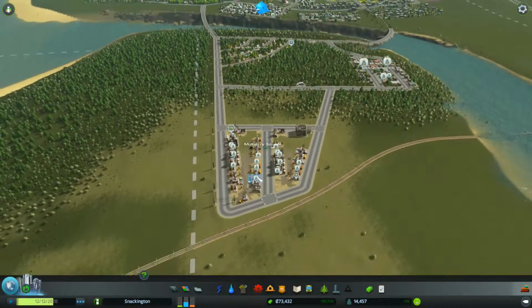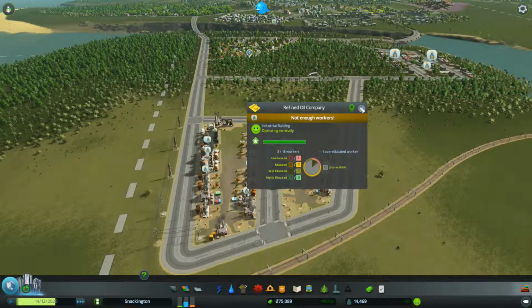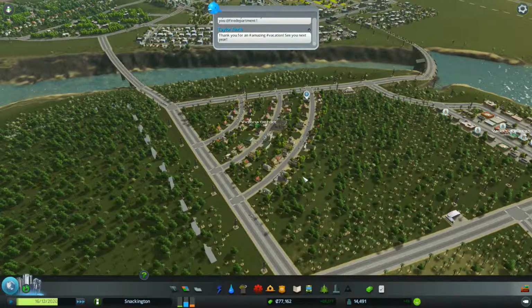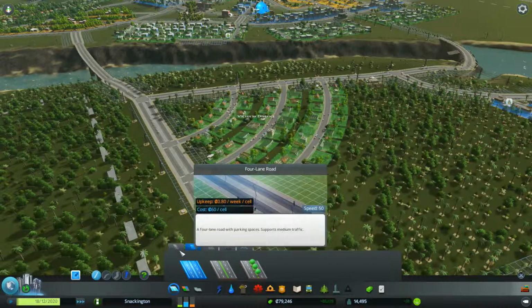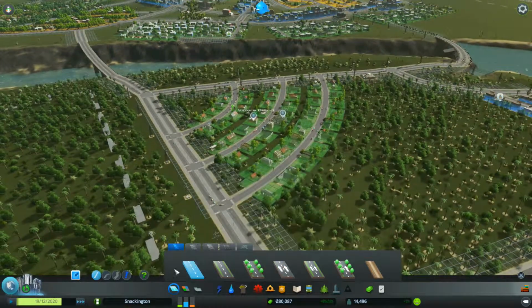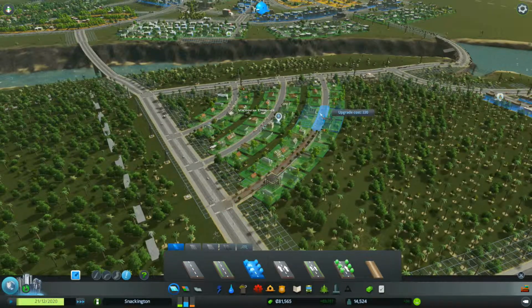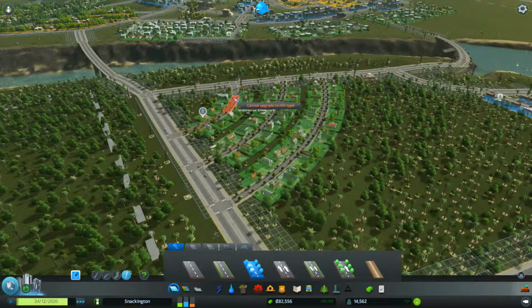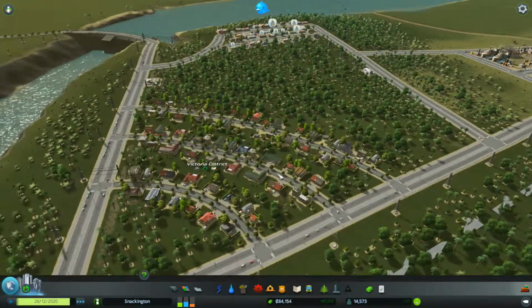Alright. Getting all the industry up. You guys really need workers from the looks of it. Not enough workers. I don't understand. I built some nice subdivisions over here. Having these being one-way streets was probably a terrible idea, so I'm actually going to change that to have them being two-way streets with trees. Alright, now you guys can go about your business.